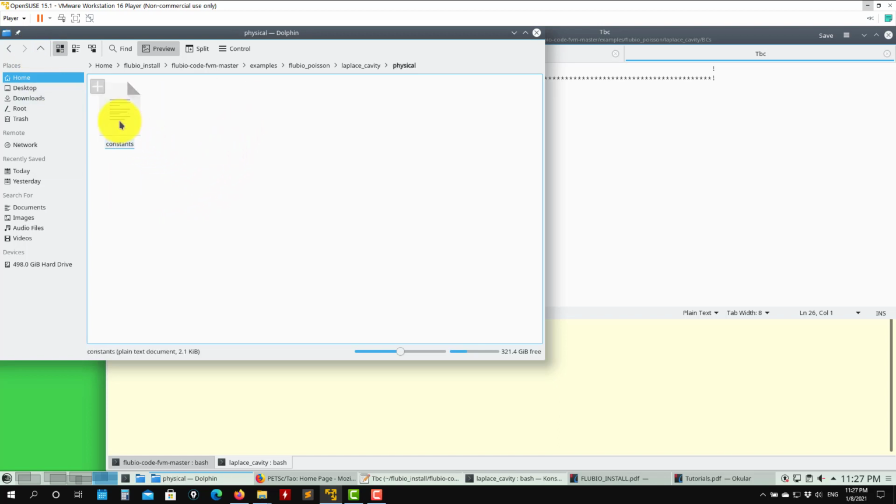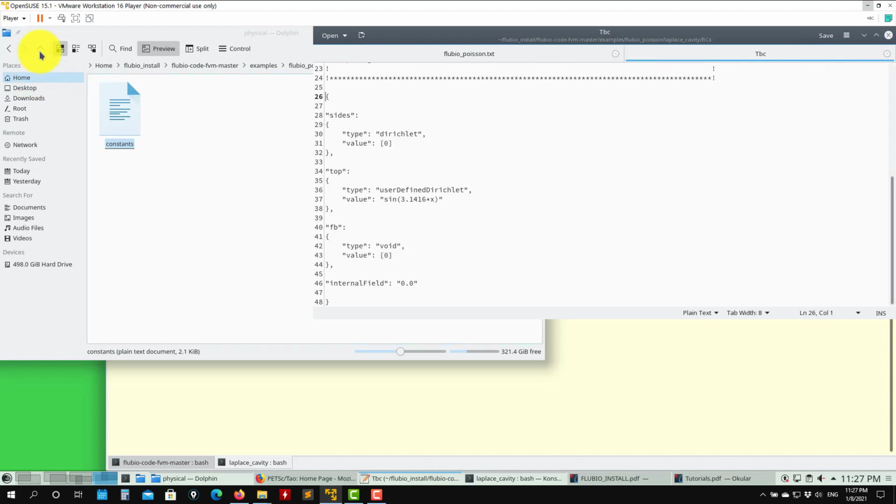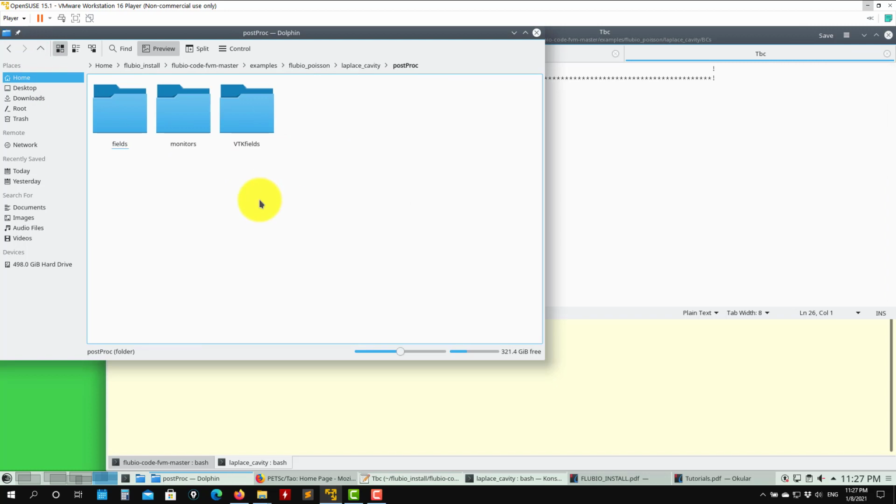Then you go to physical properties, if there are any. For this specific solver, we have these two. If you want to know what properties you have, just go and read the source code, but in the tutorials that we're giving you, we're exposing the basic ones. Then we go to post-processing. After we run, we're going to get the fields, everything. For the moment we don't have anything. Monitors: here we have residuals, forces, and this is the VTK to open with Paraview. Later I will show you that this will get populated when we run.